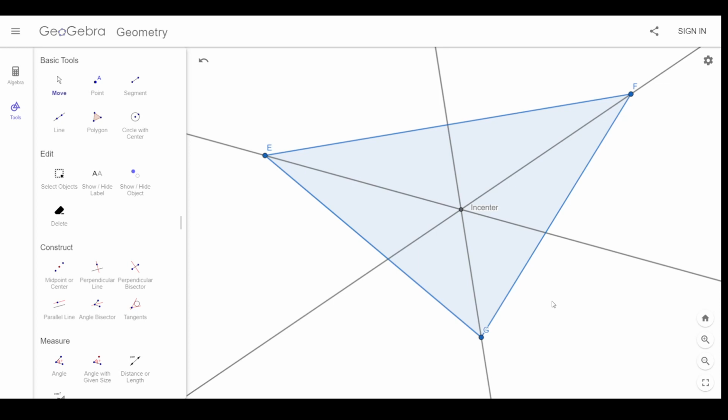All right. So here we go. What we're going to do is we're going to find out what is special about the Incenter. We reviewed this earlier. We said the circumcenter was special because it was equidistant from the three vertices. There was nothing special about the orthocenter, but the Incenter, there is something special about it. Okay? I should have talked about this earlier. I tell you what, I will.